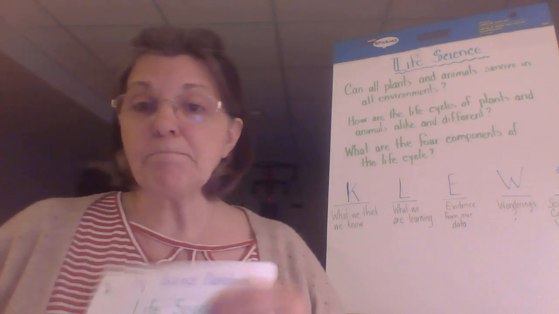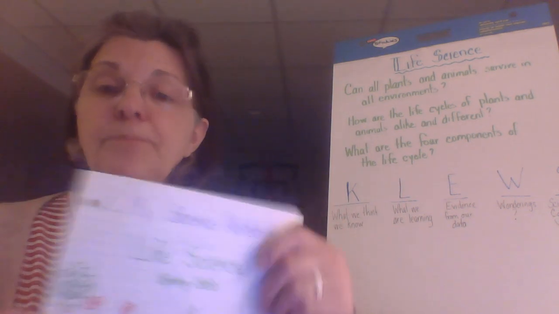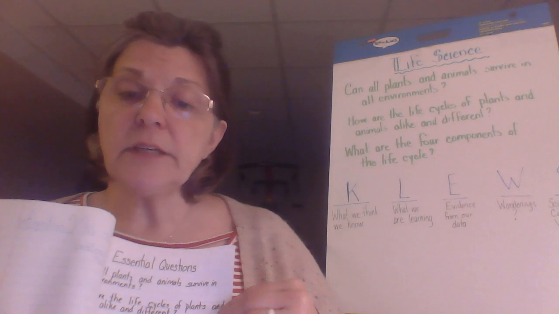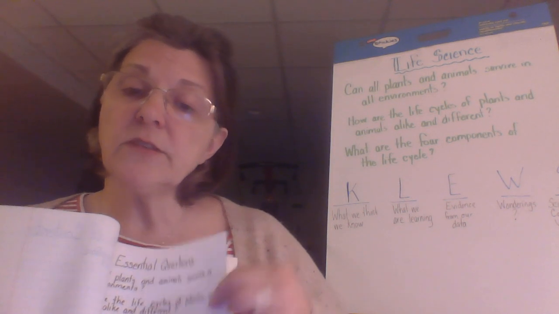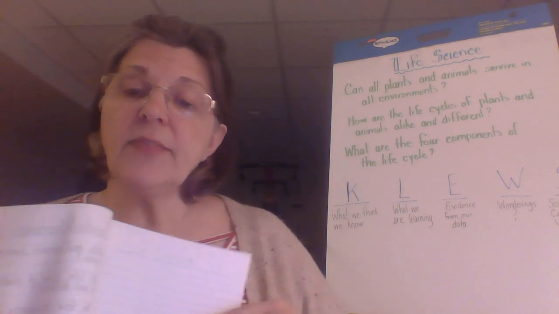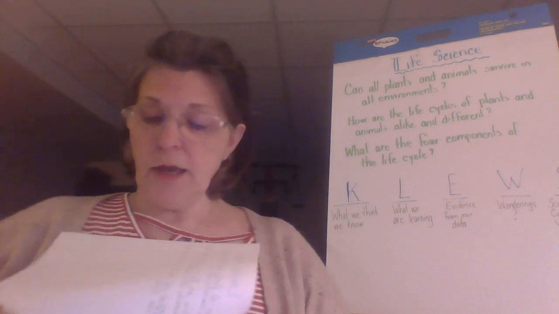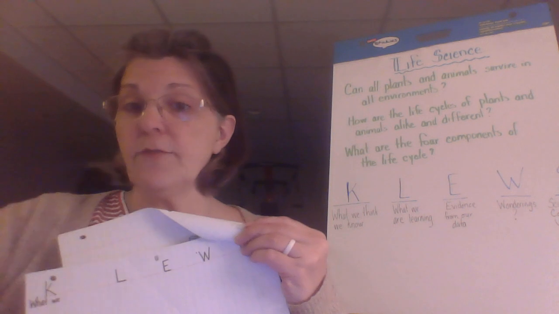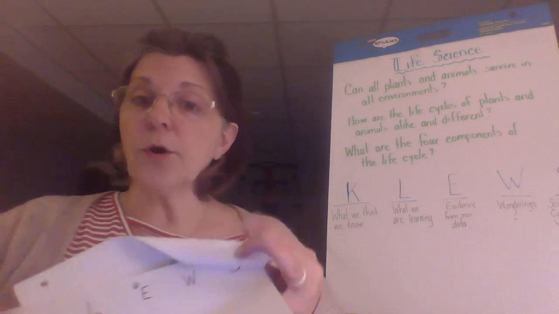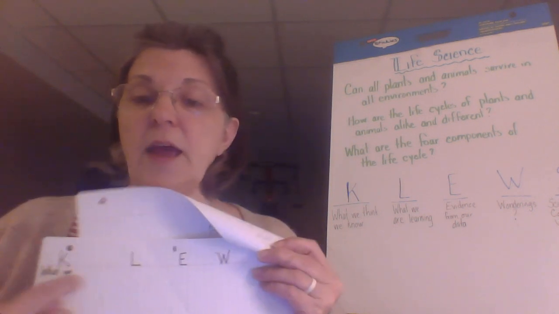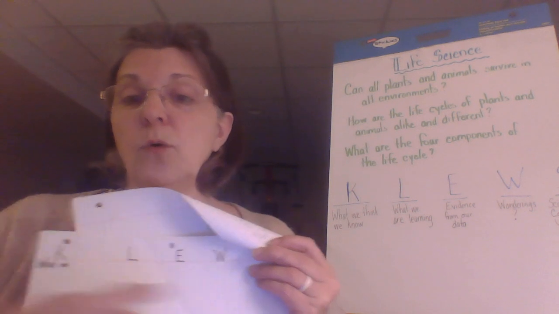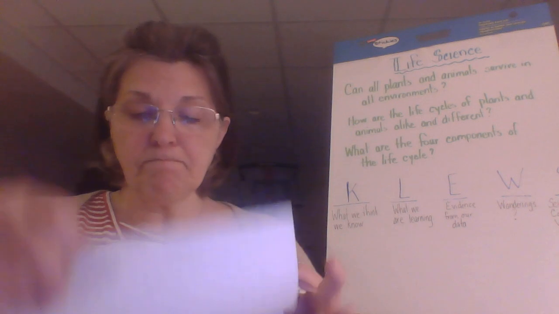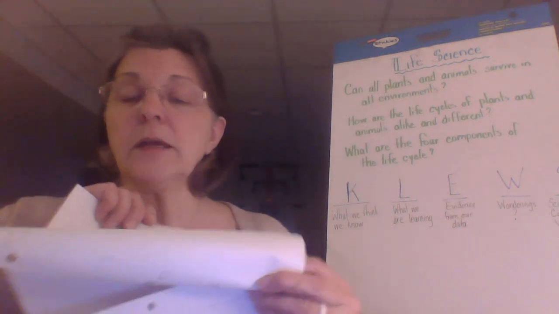So take a minute, get your science notebook, make sure that you have your pages filled in, your table of contents, your essential questions, and then a clues chart. And you can turn your clues chart sideways in your notebook so that you have room. Or you can even make a page for every letter, or put 2 letters on a page to give you more room to write. And you can always use the back.